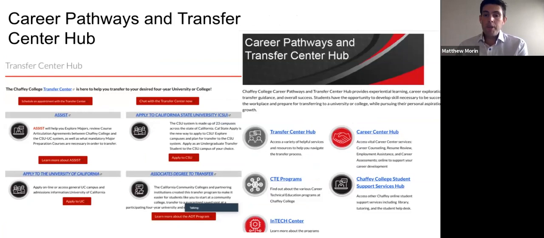The other piece that we've built out quite a bit is this Career Pathways and Transfer Hub. This is at the end of the path, right, where students are either transferring or going into a career. We also utilize Cranium Cafe for that. You can see a box in the counseling area that says "chat with the transfer center now." When students click on that box, they enter a waiting room in Cranium Cafe, where they can chat with either a classified staff member or someone else who's staffing that.